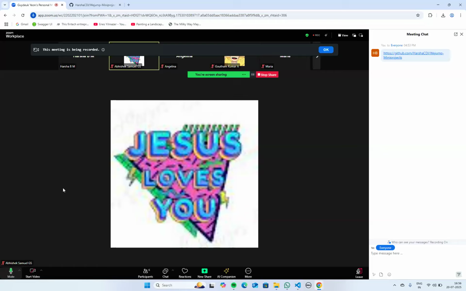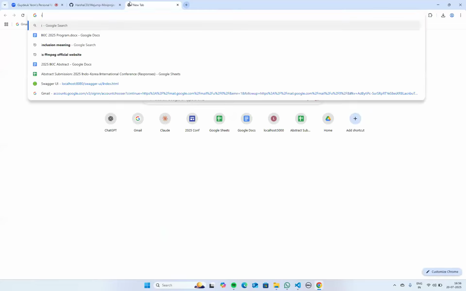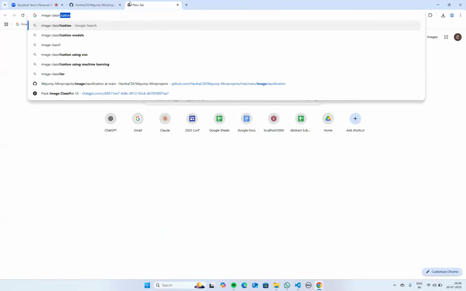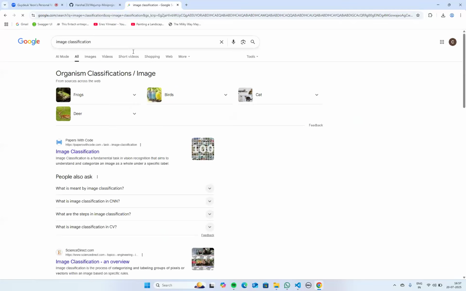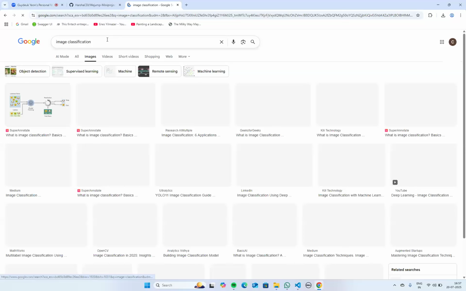So have you heard about this one? Anyone? Image classification is recognizing images using pre-trained datasets.